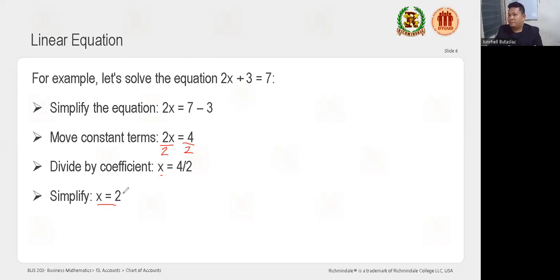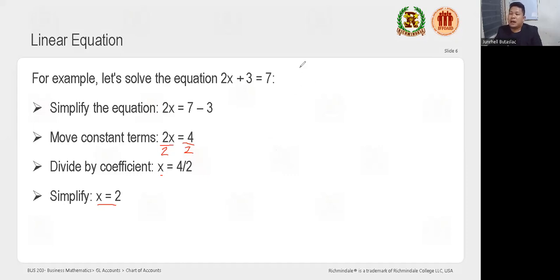But we're not done yet because we are still here in the basic computation, or let's say an example of a linear equation. But actually, there are a lot of things we need to talk about regarding linear equations, because linear equations involve graphing.